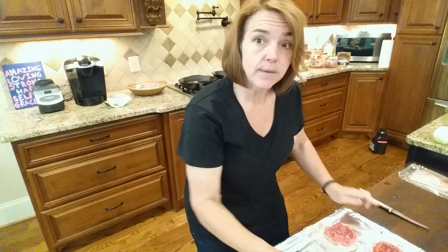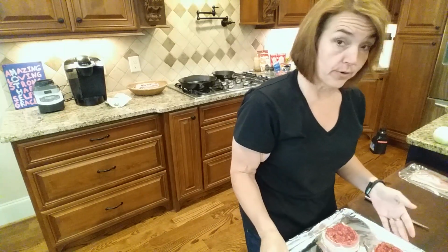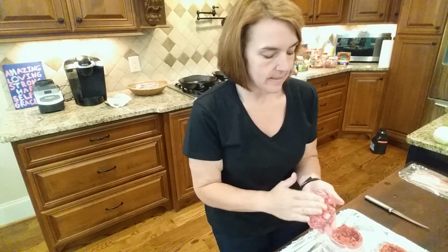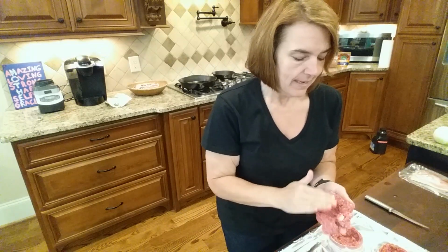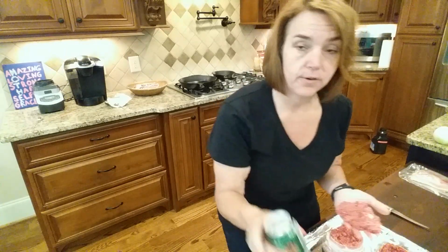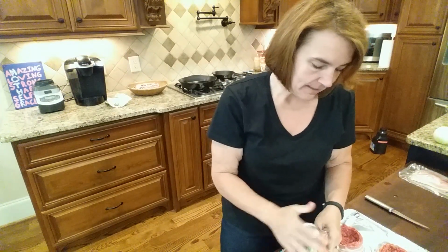So I bought some 80-20 ground beef, and I separated it into 3 sections to make the 3 different flavors for the burgers that I'm going to do. And so you just take some of the meat and smush it out, flatten it out as if you were going to make a patty. And you want to make it relatively thin in the center, because then is where the magic happens. You take your beer can or Zevia or a diet soft drink, whatever your favorite beverage is, and you're going to plop it down in the middle.